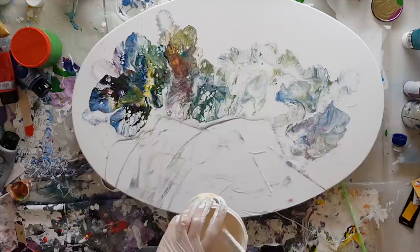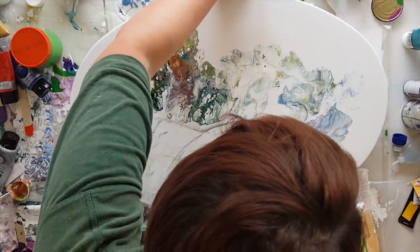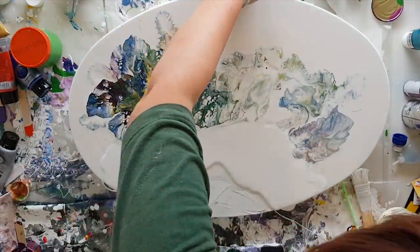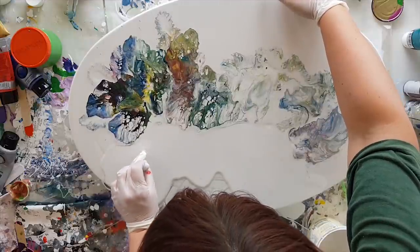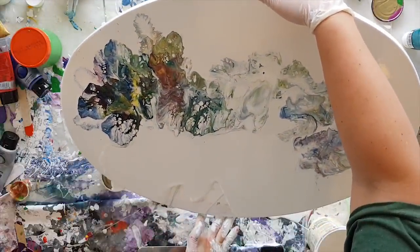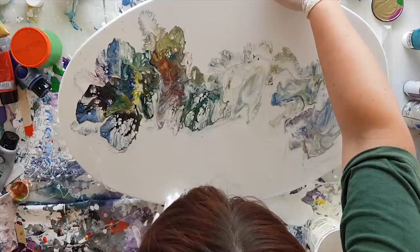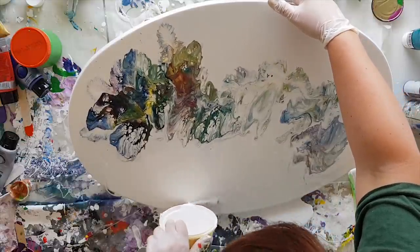Some more white paint, don't we? So I'm just tilting it slightly so that the white definitely runs away from the other paint and maybe even drags the other paint with it. Sorry if my head's in the way.